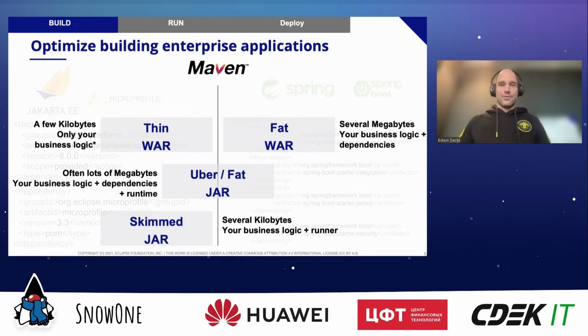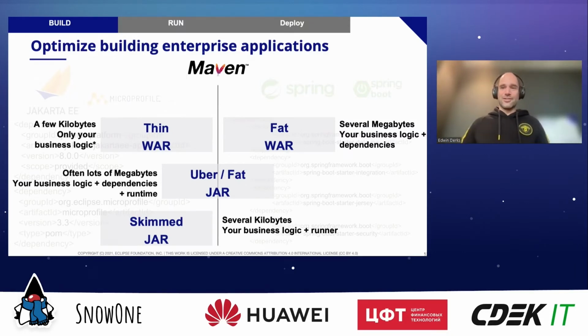Then you have the Uber and fat jar. This means you put everything that is your code and everything for the runtime into the same package. So there's no split between the runtime and the code anymore. Spring Boot thrives on this. It's an idea behind Spring Boot. Put everything in a jar, run it in the cloud, and just go with it. Works perfectly. But again, as I will tell you later, there are some very interesting downsides to it that are not always directly visible for developers. I really want to stress later what this is, because it is important.